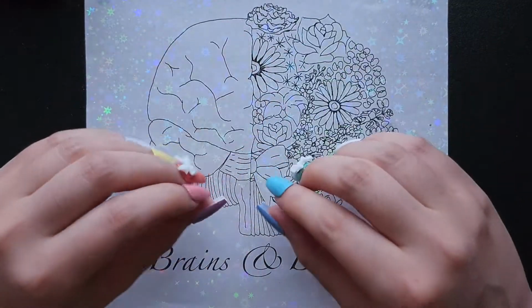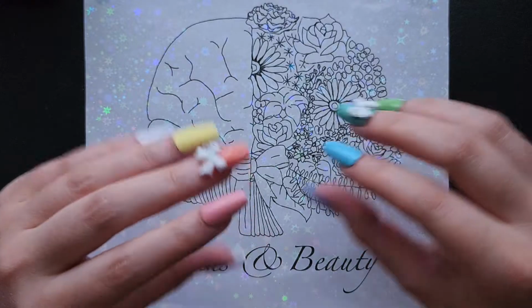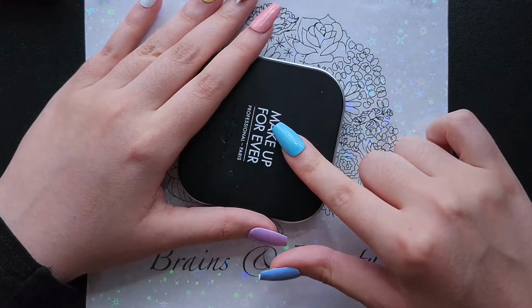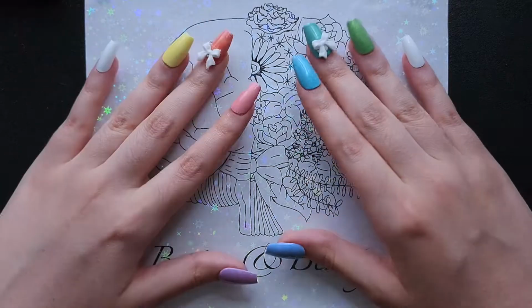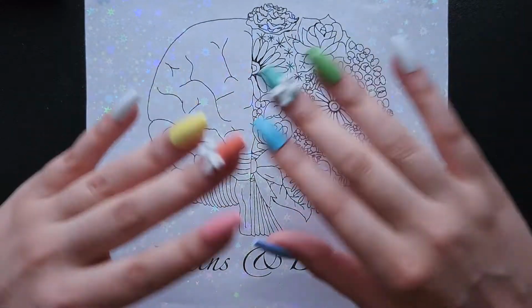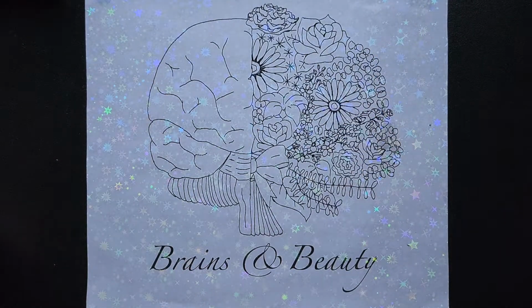I want to say that I think the picture frame palettes have been really the icing on top of the cake for this whole series, because this month when I just had this quad and a magnetic palette, it didn't affect my usage or anything. I actually use these shadows quite a bit, like I said, but I was actually sad. I have totally spoiled myself, you guys. There was nothing for me to just have up on display and look at these beautiful shadows.